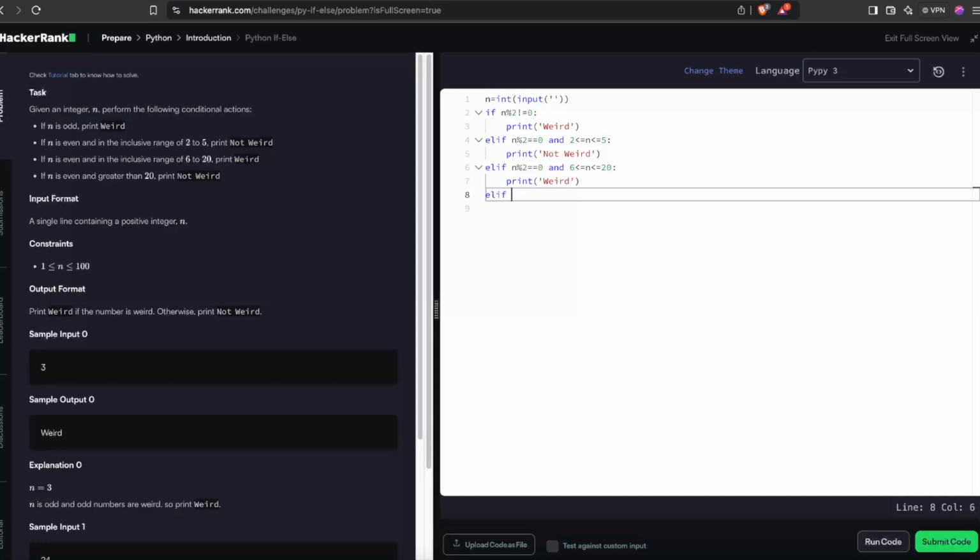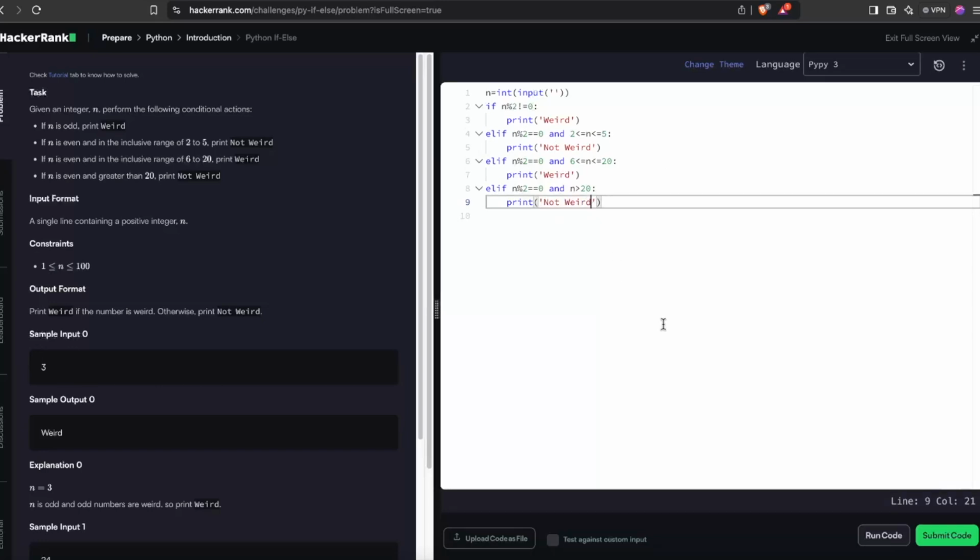Elif, again n modulo 2 equal to 0 and n greater than or equal to 20, sorry, just greater than 20. Print not weird.